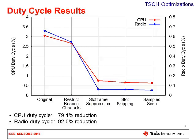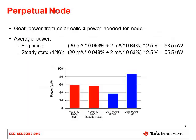Okay, what does that mean? I don't know yet till I see what my power levels are now. And for the steady state, remember even for the steady state when we were doing the scanning and all that, the power can shoot up high because if you are scanning for minutes, it's a lot of time. Now, for the node starting, it is still high. For the harvesting energy, you can see that these are very comparable power levels.